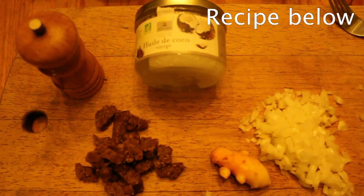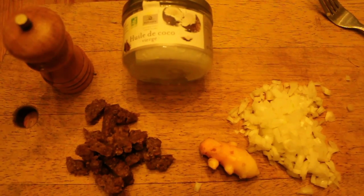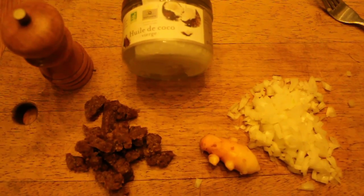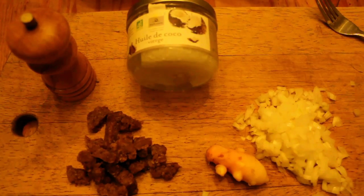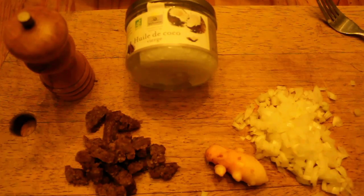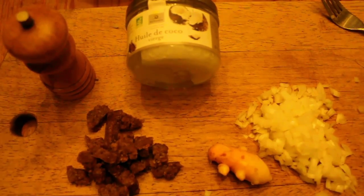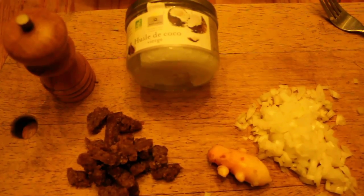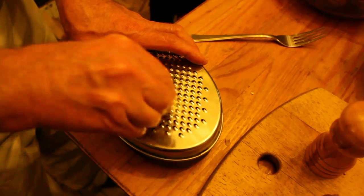We're going to use some of our turmeric to make our favourite Middle Eastern rice dish. It's the rice, and it's cooked with date paste, turmeric, onions and coconut oil. And if you're going to be like Hippocrates and use your food as your medicine, then to get the best effect from the curcumin in the turmeric, you should always use it with black pepper, because this enhances the absorption of the curcumin.